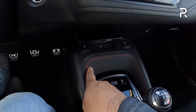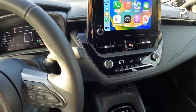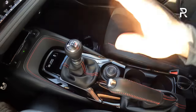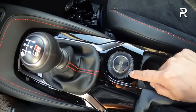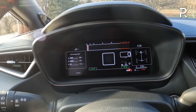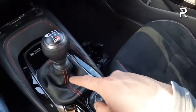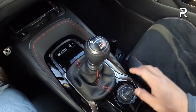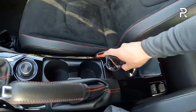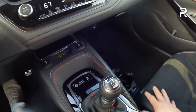Remember, this is a Corolla — you should be able to drive a vehicle this small. On the center console there's more contrasting stitching with some plastic trim. I'm pretty impressed with the overall build quality. There's a mechanical pull-style handbrake, and then you have another drive mode selector for the all-wheel drive system — the GR4. You can kick it left for a 60-40 torque split, twist right for a 30-70 rear-drive bias, or push the center of the dial for track mode with a perfect 50-50 distribution. There's no actual armrest here, so storage in the center console is very limited. You do have USB-C charging, a 12-volt outlet, and another USB-C outlet.